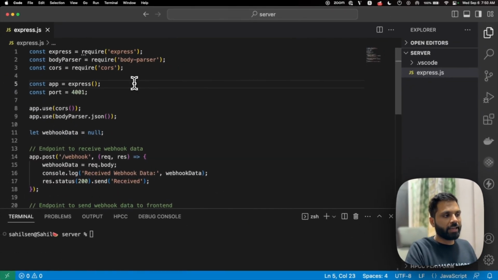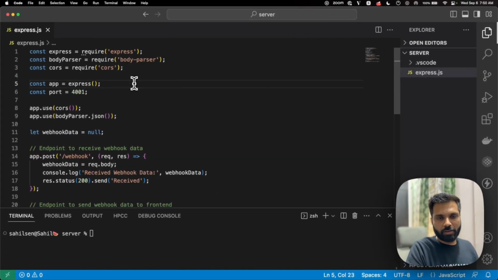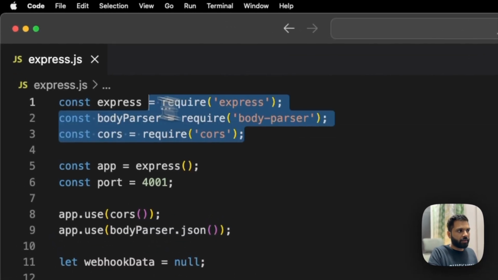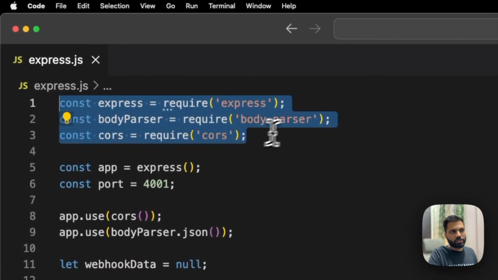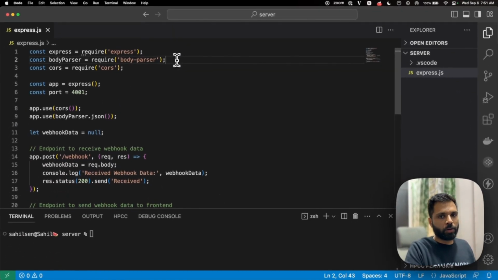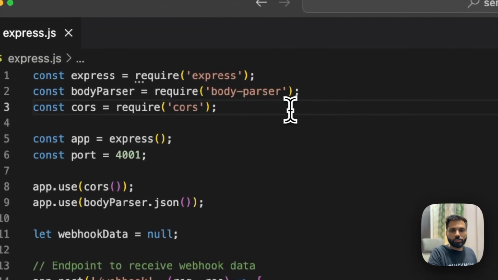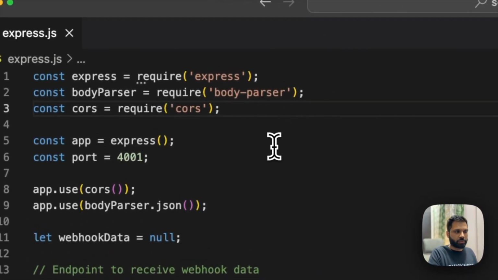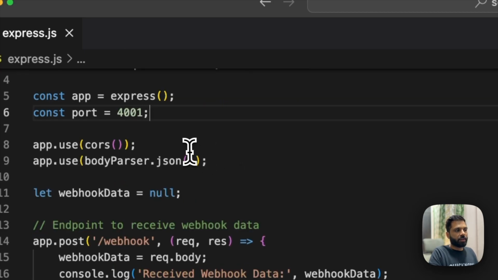Over here, we have an Express server file, and we are importing a bunch of stuff like Express, body-parser and CORS. Express, obviously, to use the Express library, body-parser to parse the JSON which we receive from QuickAlerts into a readable format, and CORS to handle the CORS policy of the browser. Then we are starting our Express app and mentioning the port number to be 4001. We are mentioning that the app will use the CORS policy and body-parser.